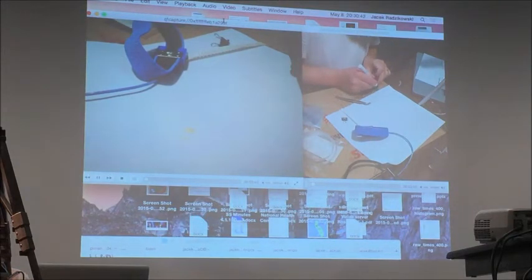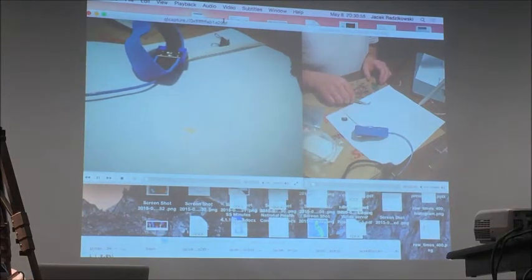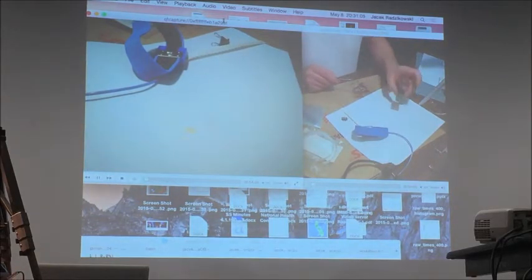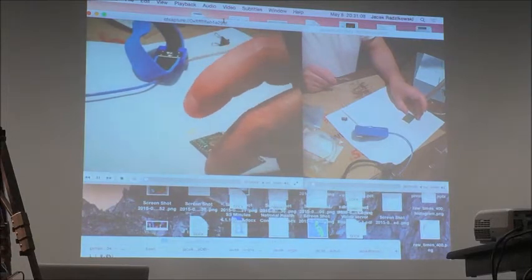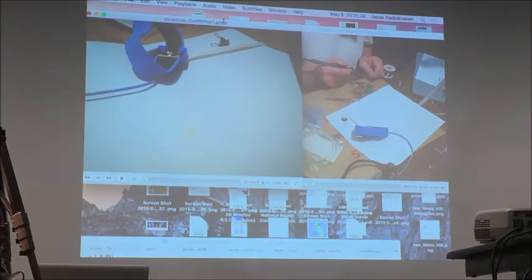For low hundreds of dollars, you can get a stereoscopic microscope on eBay, which is good for SMD work. When you are looking for a microscope, make sure it has a pretty big working distance. You don't want a microscope like biologists use, where the lens almost touches the object, because then you will not have enough space to work. Of course, you can go crazy and get a microscope for a few thousand bucks, but I'm not sure you want that for just hobby work.